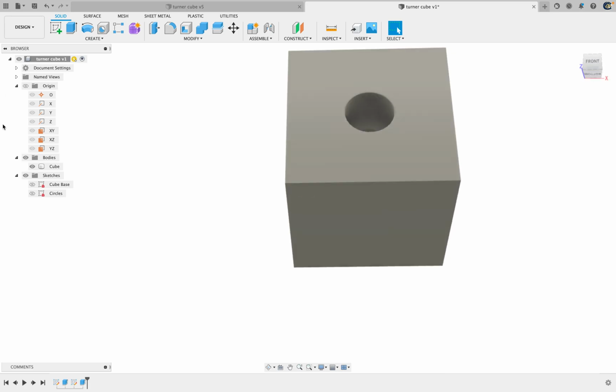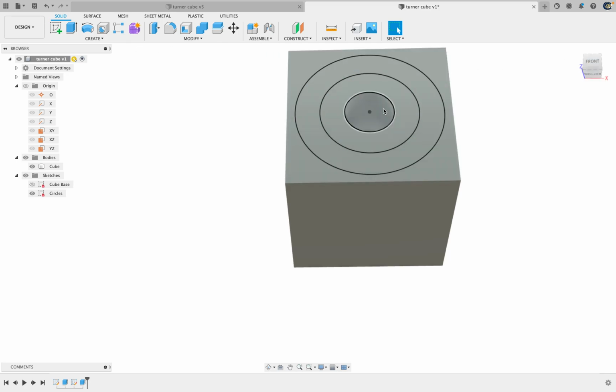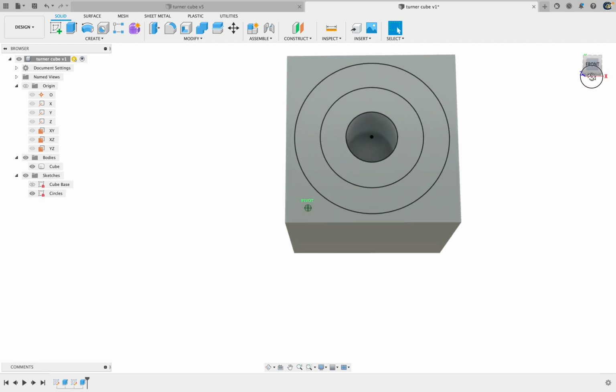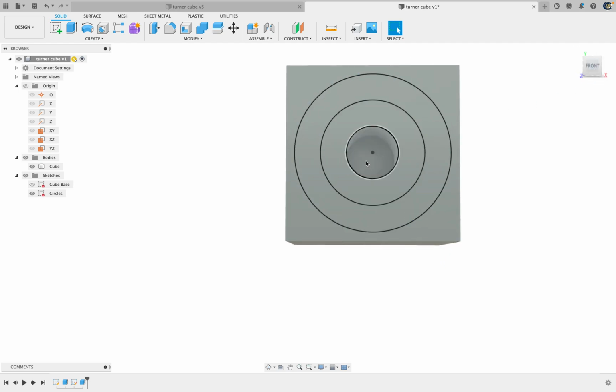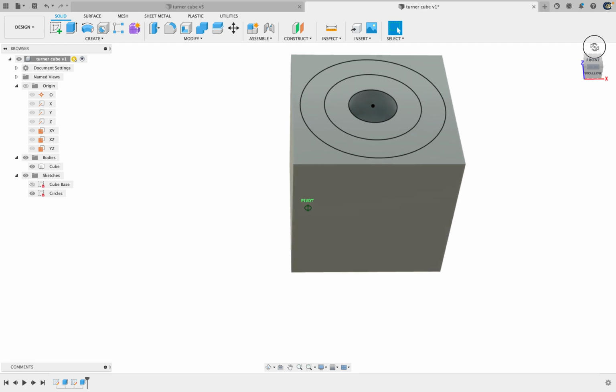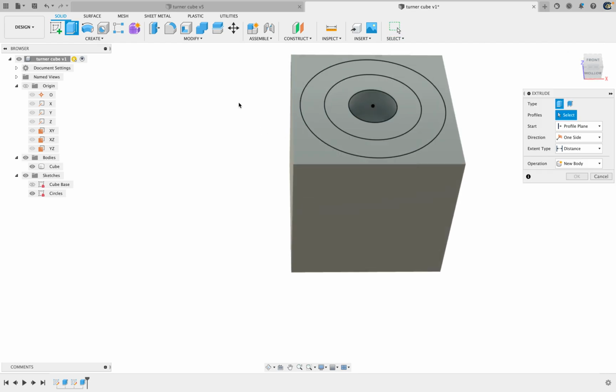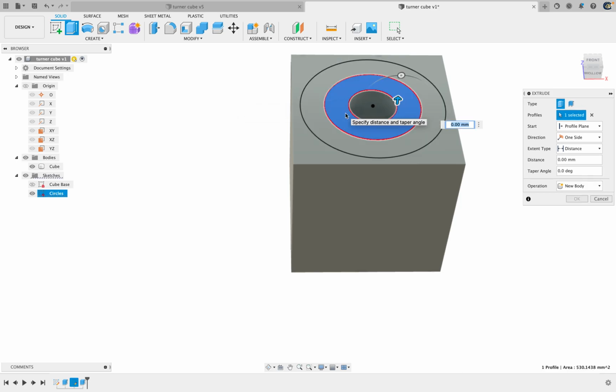I want to bring that sketch back, so I'll turn on the circle sketch again, because now I need to extrude the other 2 circles. So basically, from the top of that extrusion all the way to the bottom of that extrusion, I want to divide that distance up into thirds as well. So I will hit E on my keyboard for extrude again. Now, this guy should be 2/3 of what we just did.